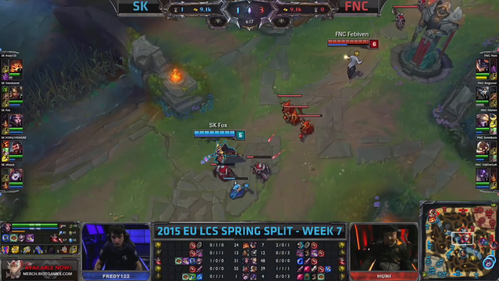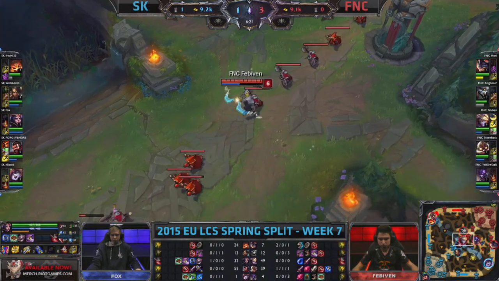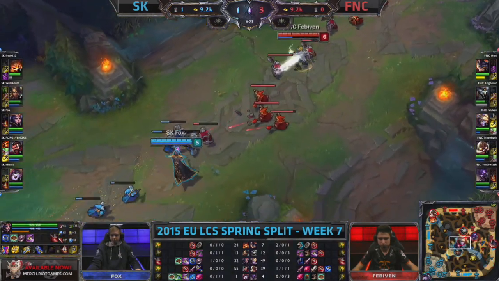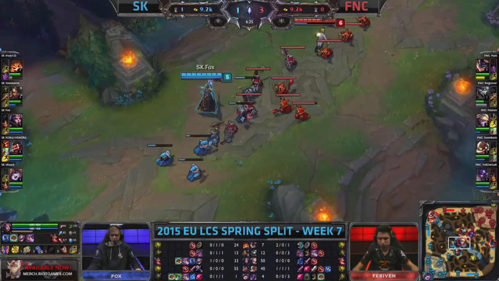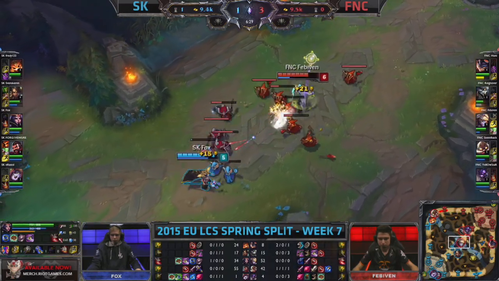And now he also has a tower, so he's going to be able to recall, get a BF sword, and then decide, do I want to contest the dragon, or do I want to go top lane, hold this tower here and push in the next one, the next outer turret, because the Corki is going to be too weak to defend against the Graves.